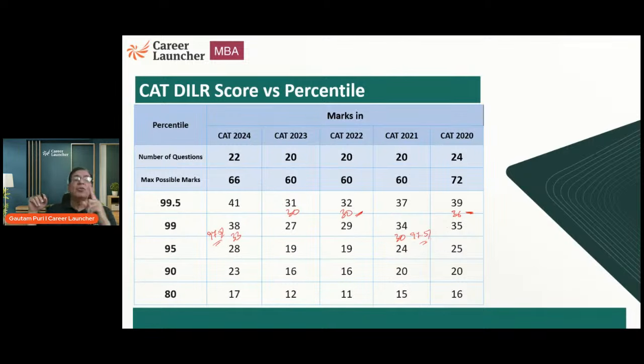It allows you to do at least one extra set in the paper. The Jugaad technique allows you to do the question or the data set in a shorter span of time. What would normally take you 10, 12, 15 minutes, you can do in 5 to 7 minutes, and you save sufficient amount of time to be able to do one extra set of data, and which allows you to go from a 97, 98 to a 99.5 plus. Okay. Chalo, aage chalte hain.